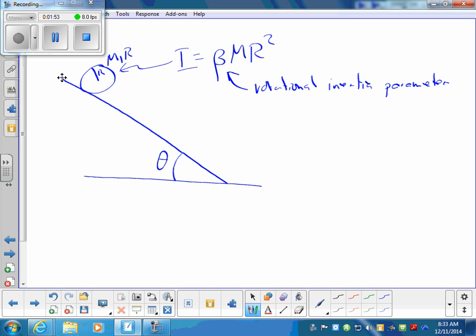What's its acceleration? Does anyone know? Come on. Yes, you do. Come on. We just did this. What's the answer going to be? Net force over modified m. The beta thing. So what's the net force? mg sine theta.